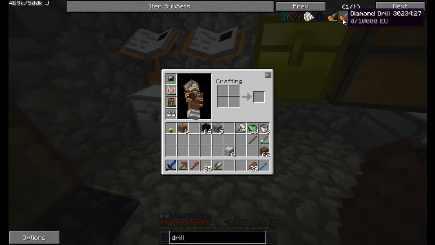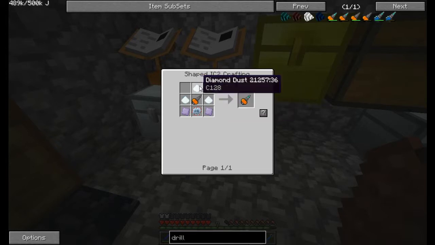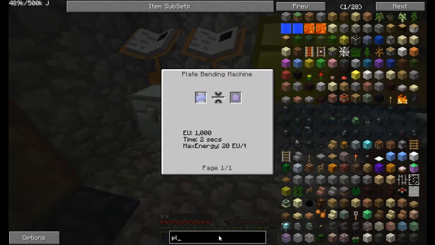I was talking to Sig, and he said that the Greg Tech's on here, but it's not on hard mode. It's on the easy mode, I guess. There's different modes for it, and it still affects some things. So the mining drill now takes these titanium plates, which takes a plate bending machine, which I don't have yet. So let's look at that, because I would like to have a drill too.